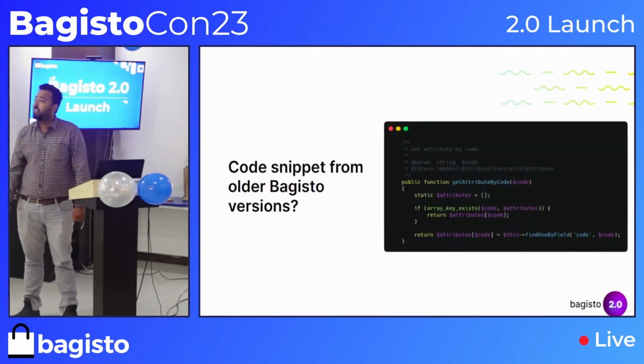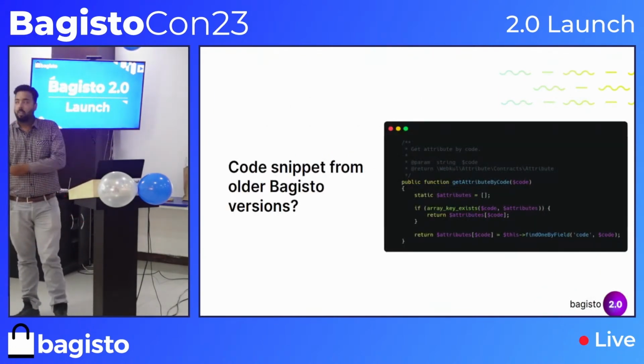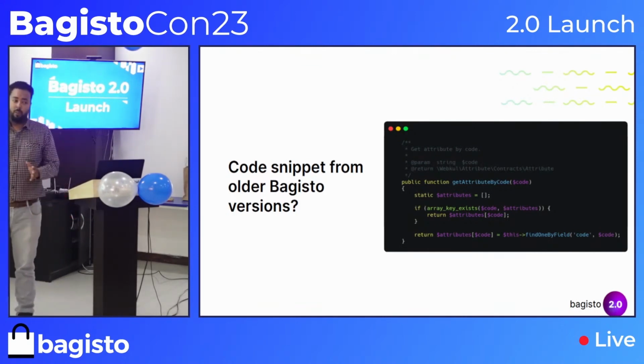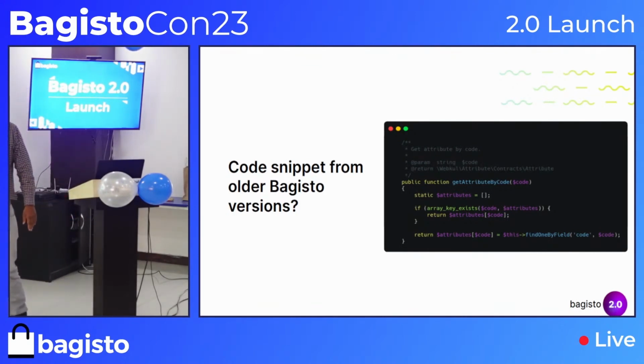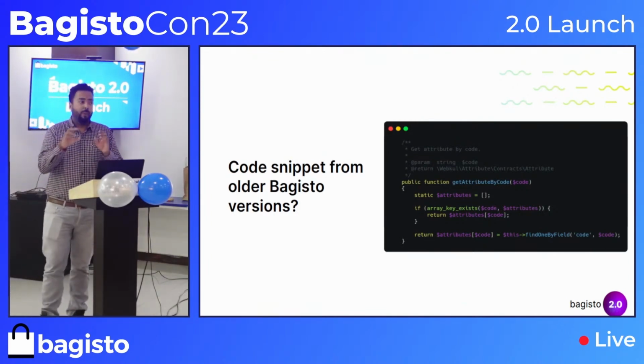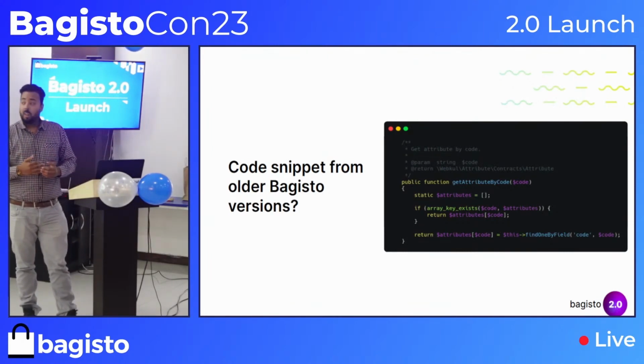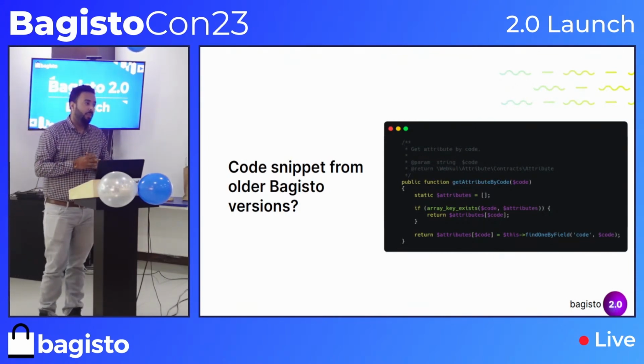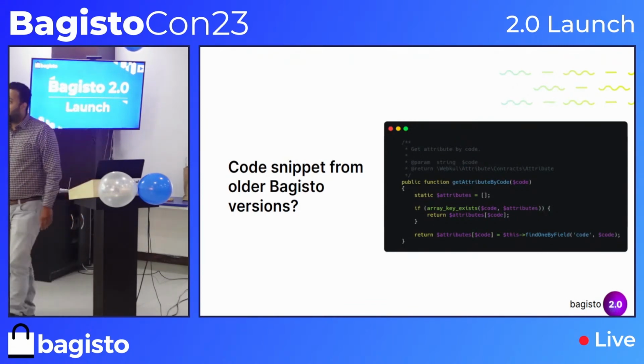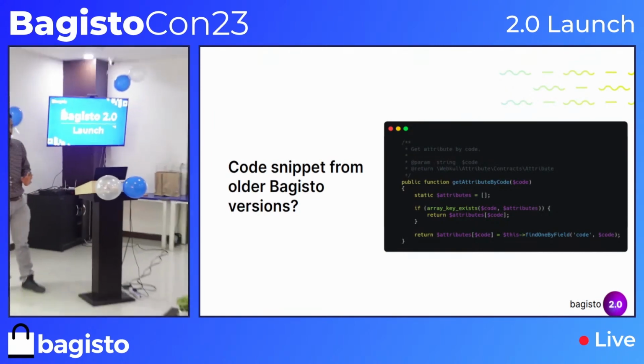The second thing is this code snippet from our Bagisto code. In our previous version we were using this kind of code snippet, with a static variable to hold the values for a specific request of a type. But in our Octane server, this behaves differently. When we checked the Laravel documentation, Laravel says to avoid static variables as much as possible. So we followed all the standards provided by Laravel, and we have written all this kind of code in our code base properly.